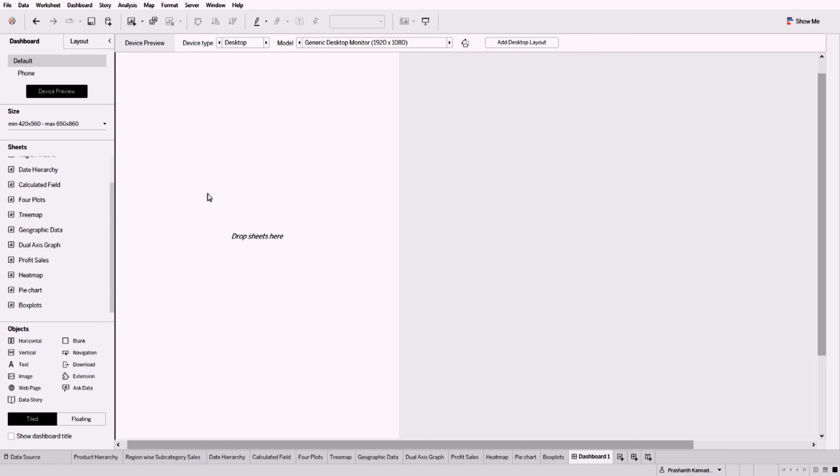The next option is that we have various objects available, right? Some of them I can actually directly discuss. The horizontal in the sense, you are going to put every graph or every sheet one after the other in a horizontal fashion. The vertical means you will be able to do only vertical fashion. So don't go for those, because they are very fixed.